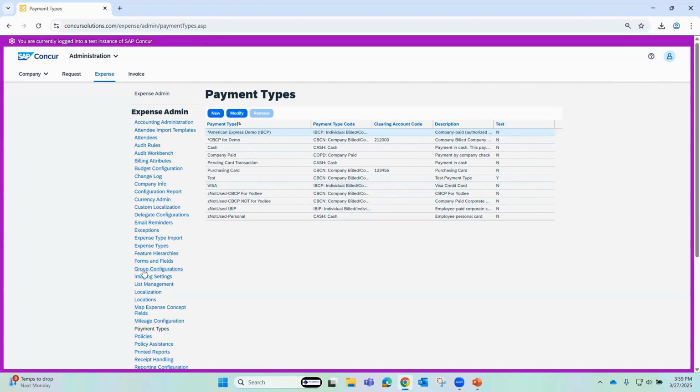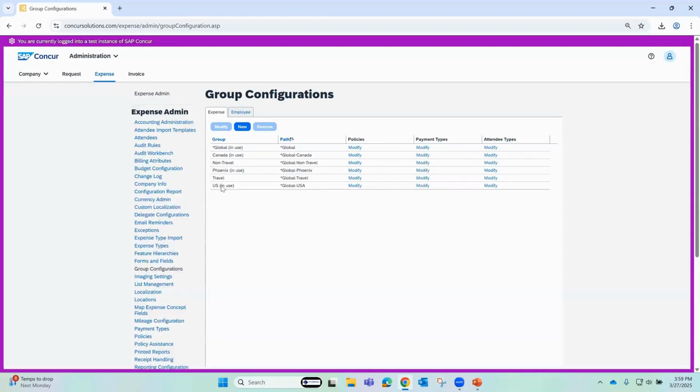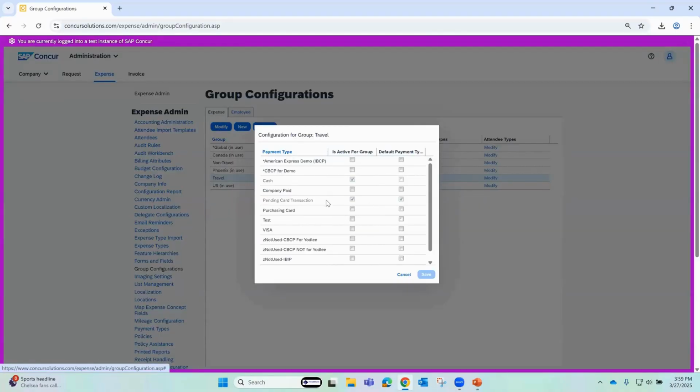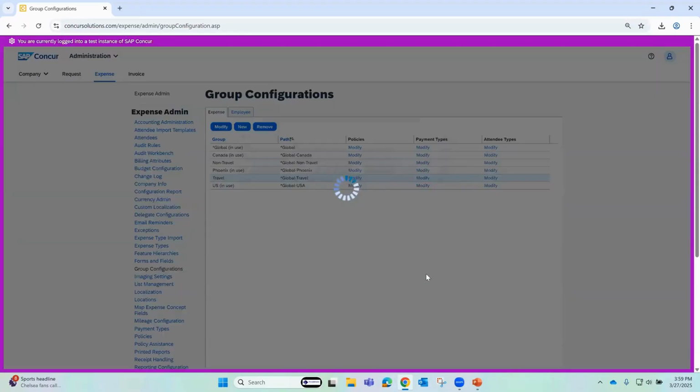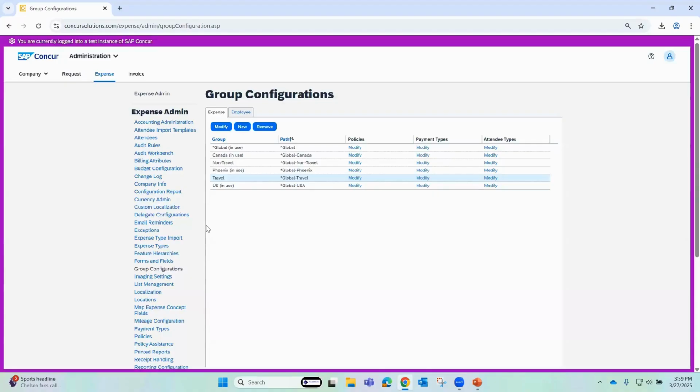And then lastly, in the group configuration, just like we did with travel, we linked it to the policy, and now we would link it to the payment type. So here I want to be able to select Visa. I can default that, and then I just linked my group to the policy, and I linked that policy and group to the payment types.